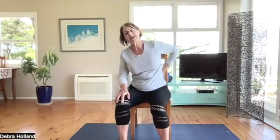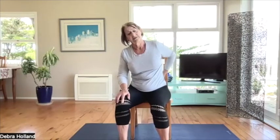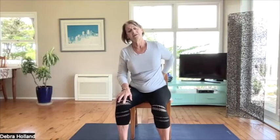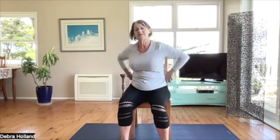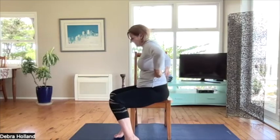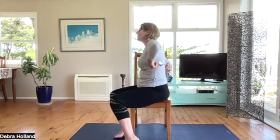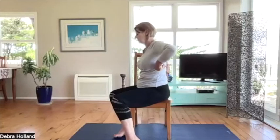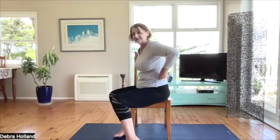And I'm coming down the SI joint. So that's where your sacrum attaches to the pelvis. And you're coming down until you reach the sit bone and the tailbone, and just gently come all the way into that place. And then you're going to grab the spoon at either end, and you're going to do that scrub. Not so sore on this side, which is always interesting to me, how one side differs from the other. Feels delicious.